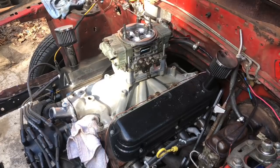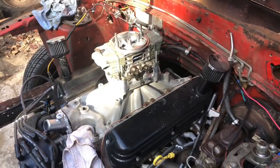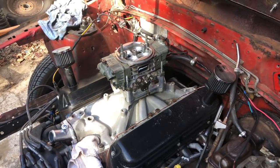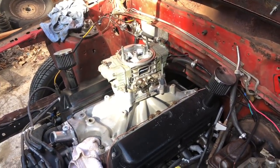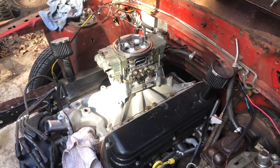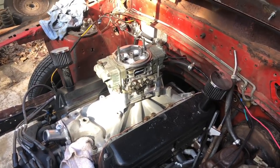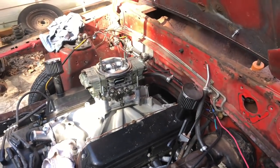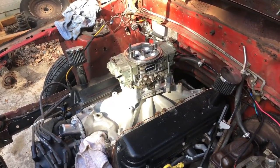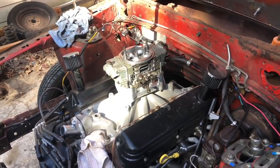Trying to get some information from the track guy about the actual prep and stuff - because if this is gonna be the last deal that he's gonna do, I'm not sure how much effort he's gonna put into it. If I'm gonna go, I wanna go somewhere where the track is prepped. It doesn't do me any good to go up there and just spin the tires. I wanna go where I got the best chance to make good passes. If that's Holt and they're gonna prep it, that's where I'll go. Otherwise I might look at going to Atmore. We're chasing time slips - that's just the reality of the situation.